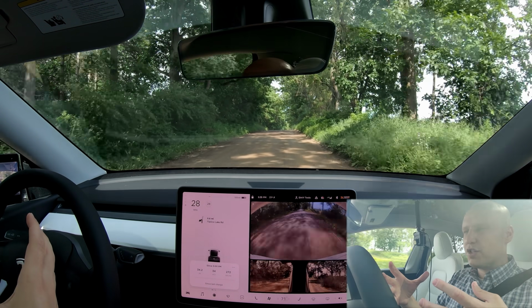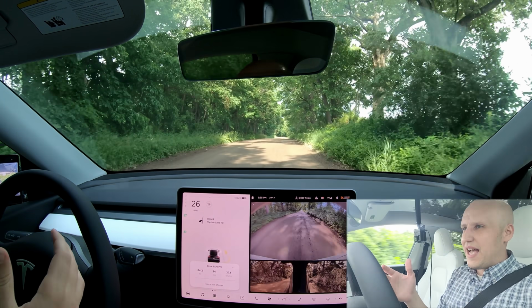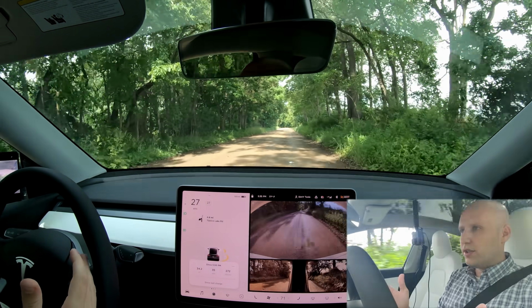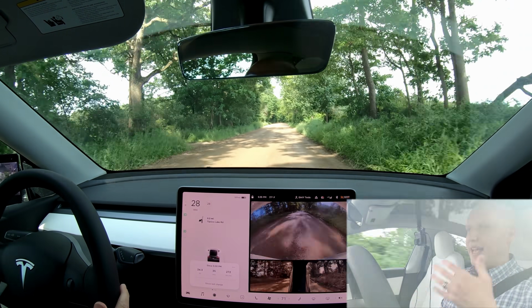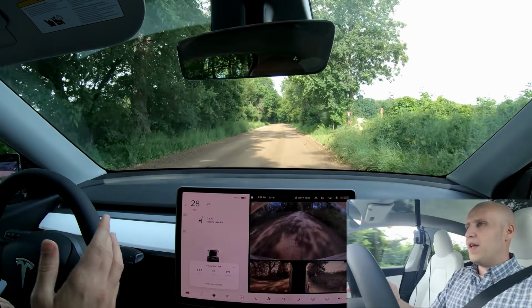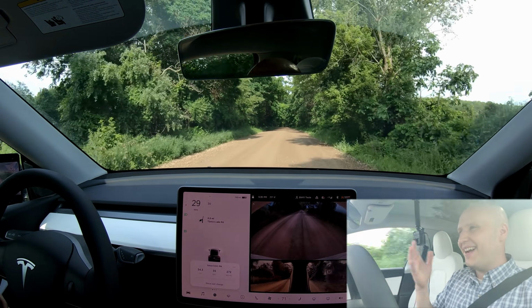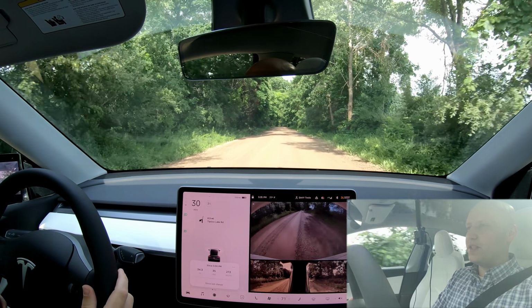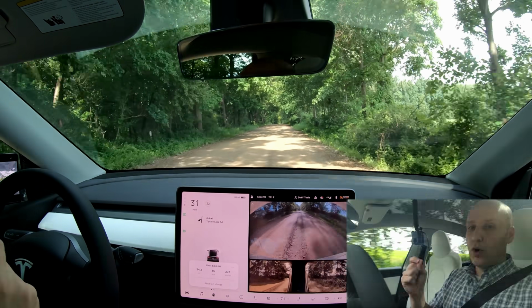Everything was so smooth about it too. There wasn't a time where I was like, oh, it's so awkward. It's like hanging with the turn signal out. It's not moving, it's just like turn signal's on. It does blink 5 or 6 times and then it moves over. Like that's it. It just does it. And that's been my experience so far. Now I'm approaching 600 miles of experience with the system, and it's just good. It's just good. So I will come up with some more challenging scenarios soon.